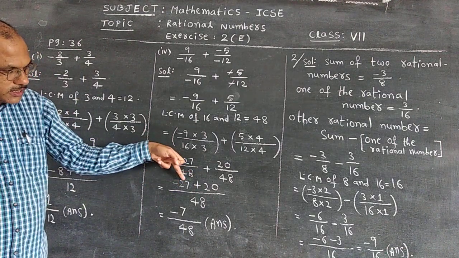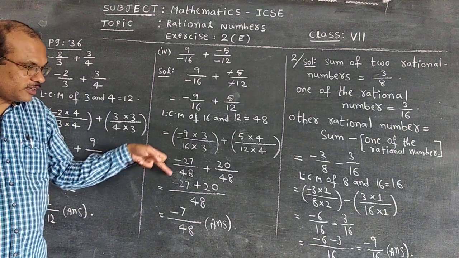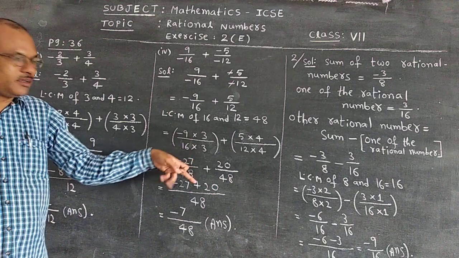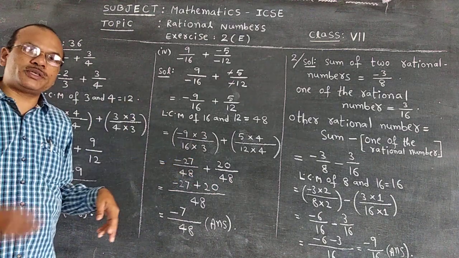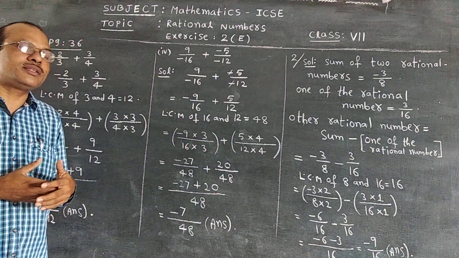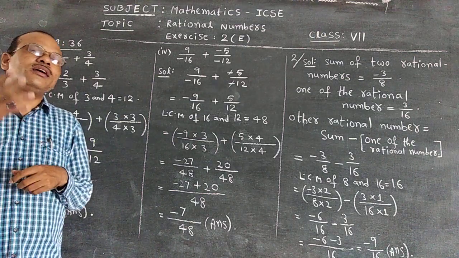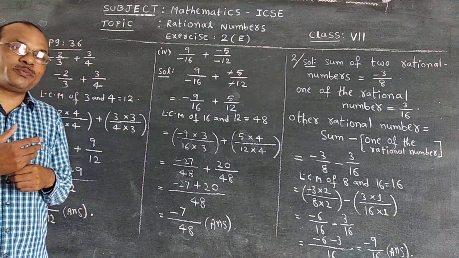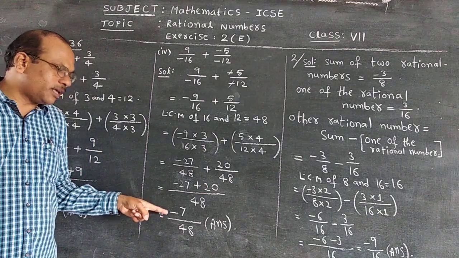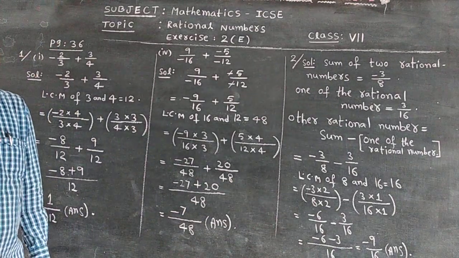That means 27 rupees debt there in the shop for us. Minus means debt. Plus 20 means only 20 rupees with us in the pocket. We went to the shop with 20 rupees and gave 20 rupees to them. What will they say to us? They will say that again 7 rupees debt is there. When are you going to give that 7 rupees debt, they will ask us. Am I correct? That is only called minus 7 by 48. That is the answer for us.